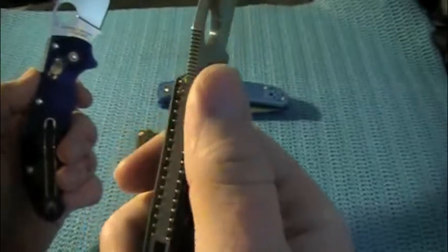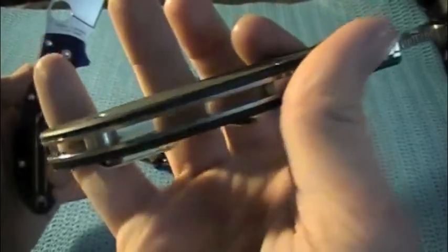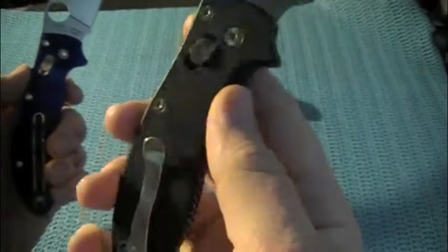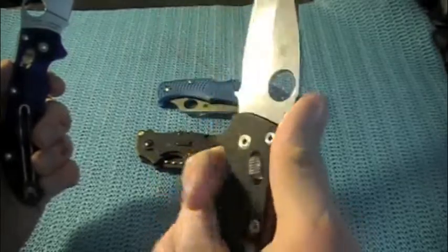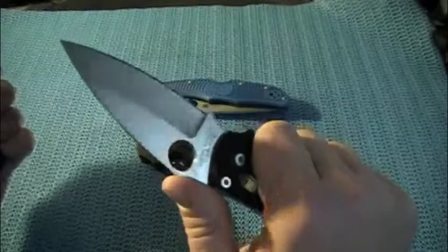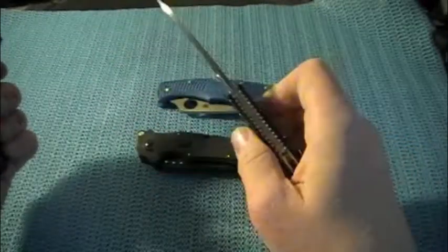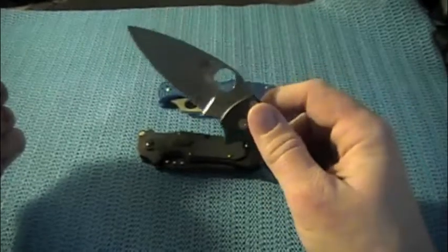This one is just jimped to high heaven — really good and secure all over the place. I think this runs 75 or 80 bucks. This is easily my most expensive knife. It's also my heaviest, probably weighing in around 5 or 6 ounces. This is just a hell of a knife. If you want to get some really hard work done, I'd recommend this knife. This is a beater, just a kick-ass knife.